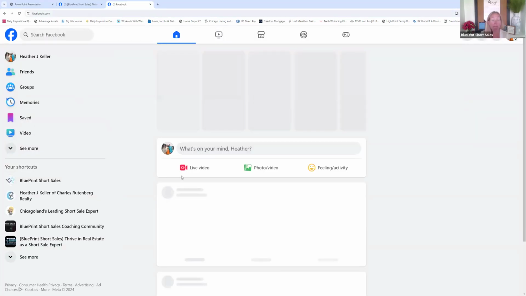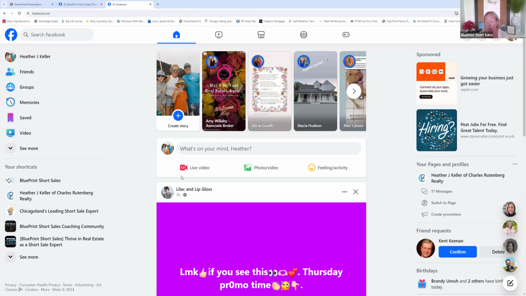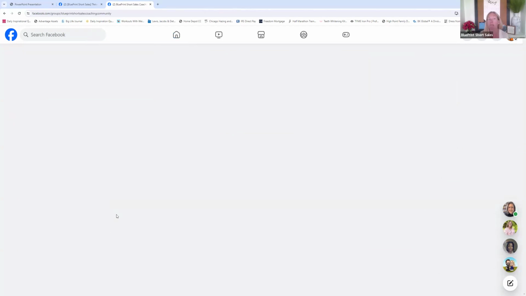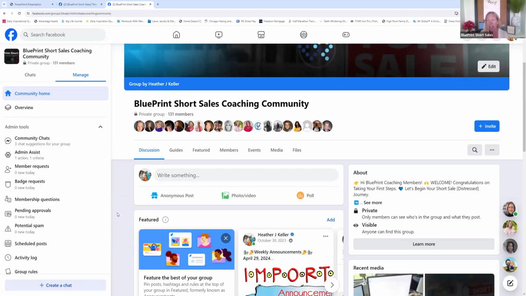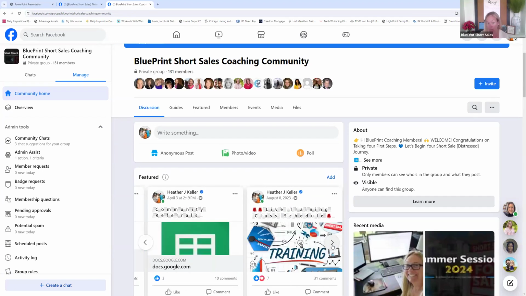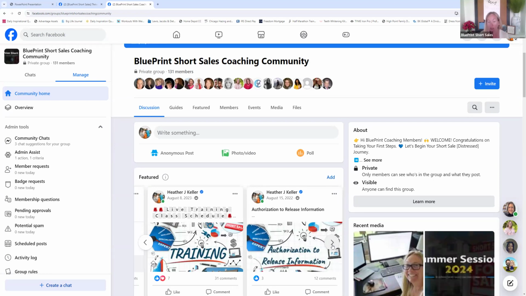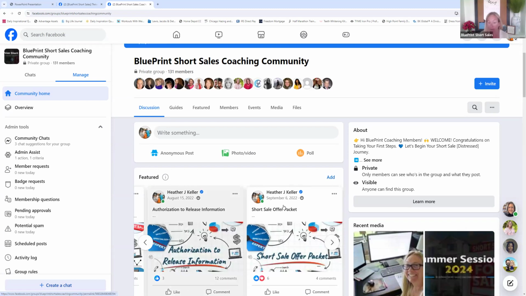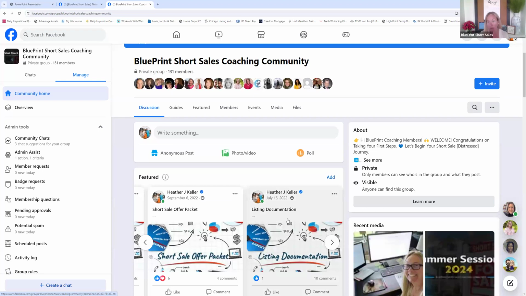So our mission inside of our community is to try to make things easy for you. If we're making it easy for you, Kimberly, then it's going to be easy for the homeowner. And that is the ultimate mission, to create that positive impact in the community. So we don't want you to have to go all over the place looking for these packets. Time is of the essence. So we do have a post with all of the authorizations, with all of the short sale packets. We also have specifics on listing. Now, listing documentation is going to vary no matter where you're at, but it is so important to have an indemnity agreement for you. Have I had issues in the past with my short sales? No. Have they been complicated at times? Yes. But you want to protect yourself. And most importantly, you cannot guarantee relocation assistance. So the indemnity agreement we also have available for you, but we're trying to take the guesswork out.